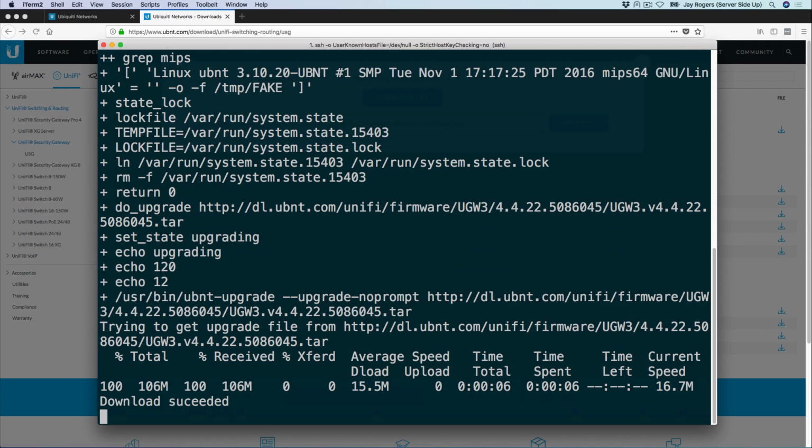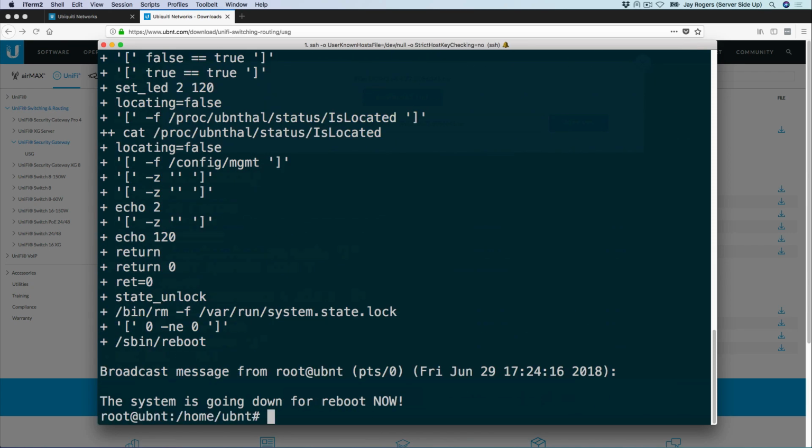If this is also at a remote location, I can SSH directly into the USG, and I don't have to worry about having a fast upload connection where I'm downloading this large firmware file and then waiting to re-upload it. When I run the command over SSH, it's instantly downloading that firmware file to the device using the USG's internet connection. Now, we'll lose our SSH connection, which is completely fine.